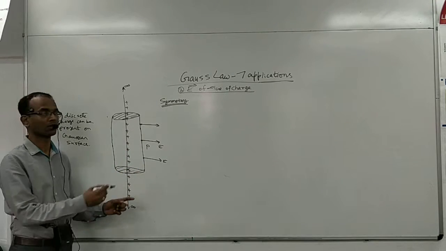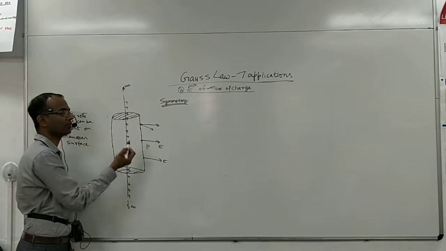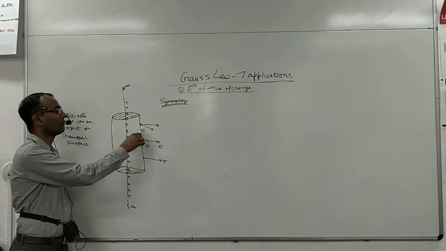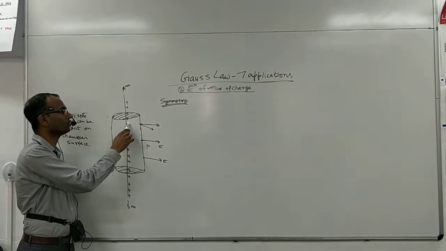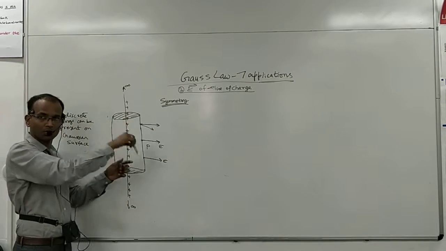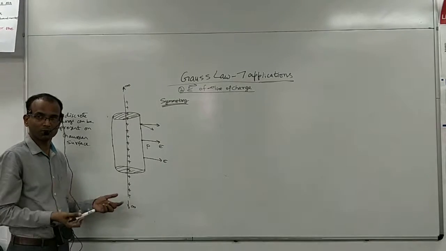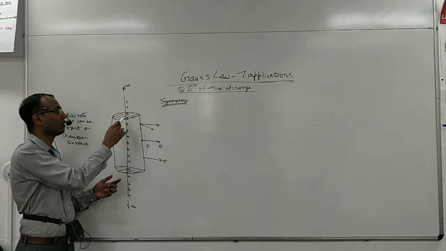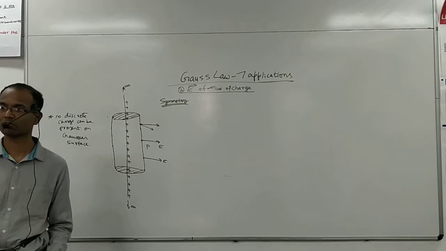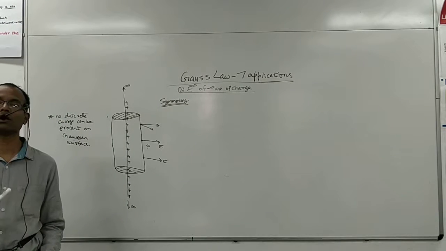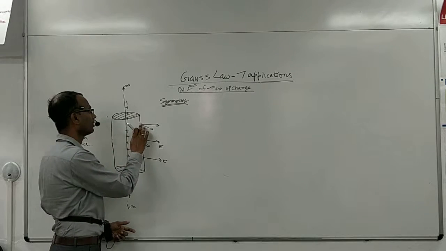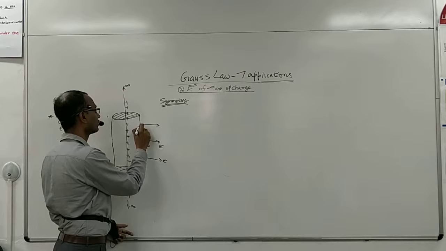If you say the electric field is in this direction, what is the justification you can give? That would mean there is more positive charge above this point than below this point, giving a push downwards. But how is it possible? You have equal charge above and equal charge below every point because it's infinitely long, both ways. So if they are equal above and below, then the net electric field has to be like this only. Got it?